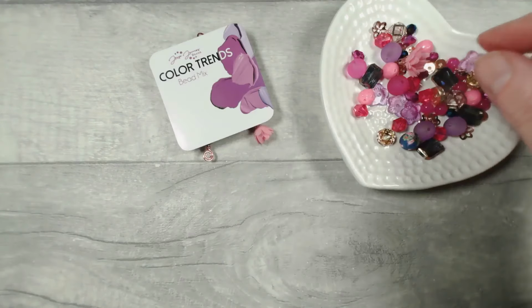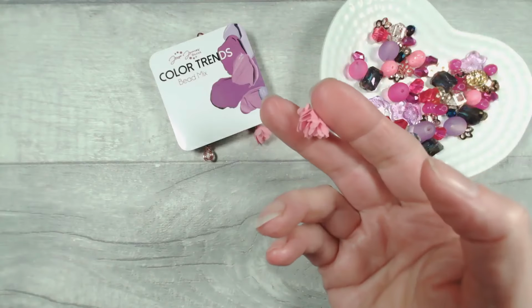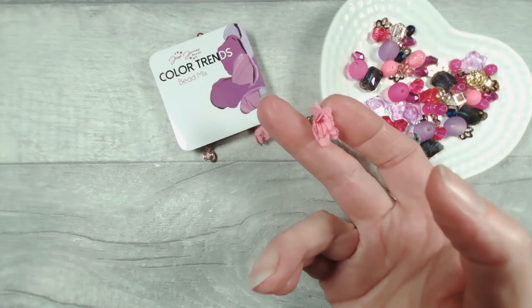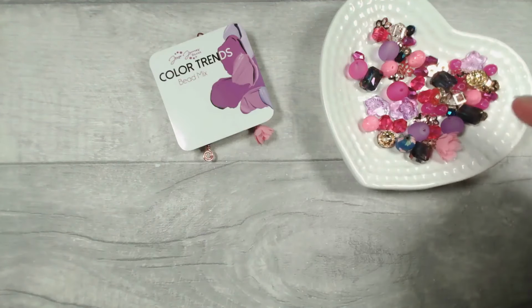Large rhinestone spacers. We've got some tassels as well. So I'm going to randomly select from these beads throughout today's tutorial because every single one of them teams with every other single one of them.